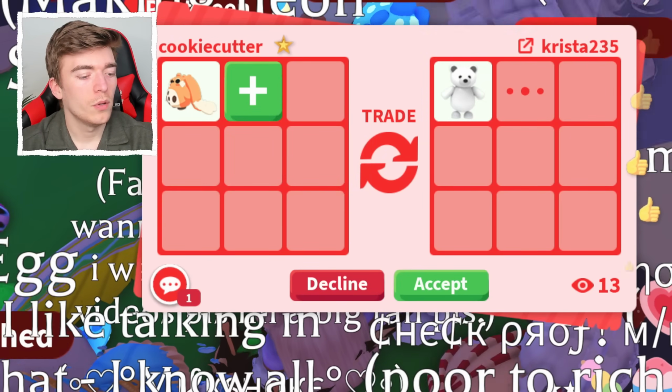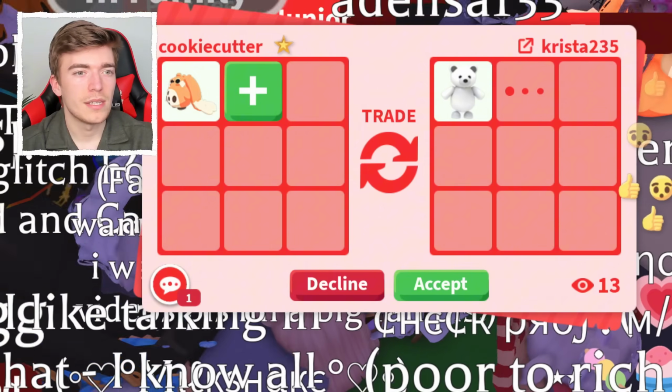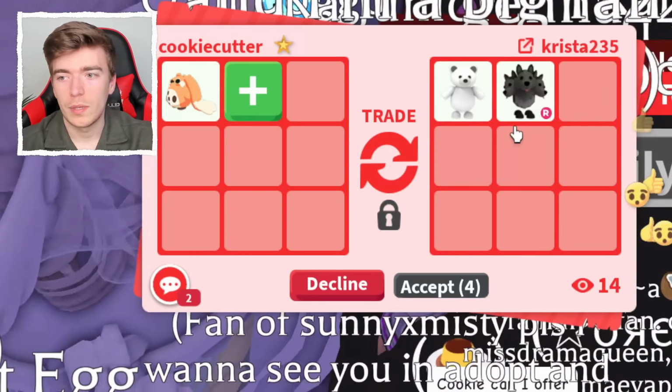You're getting offered a Polar Bear. That's an old pet, not really a pet that you see that often. Has a pretty decent value, probably worth around 1 Ride Potion. If they continue to add like 4 Polar Bears, then sure, we'd consider it.